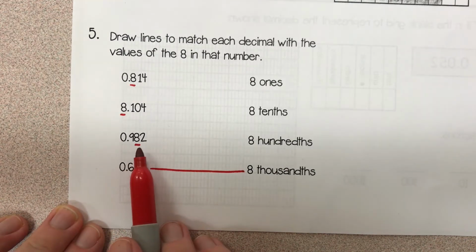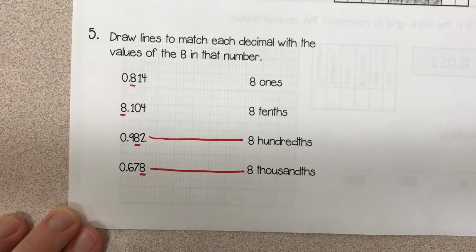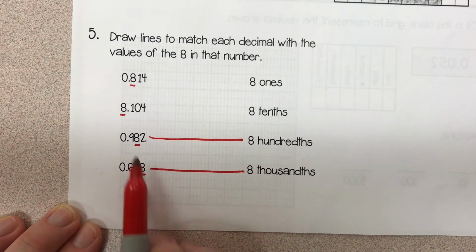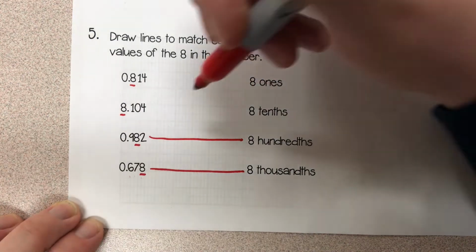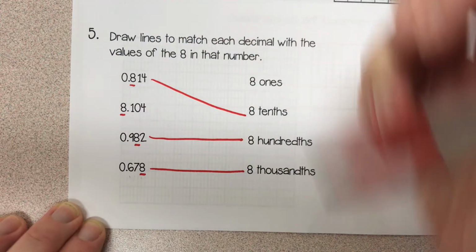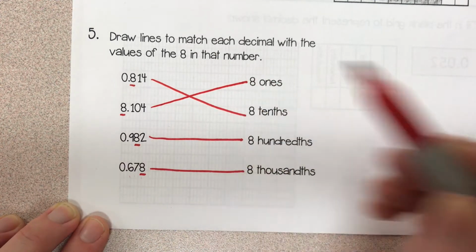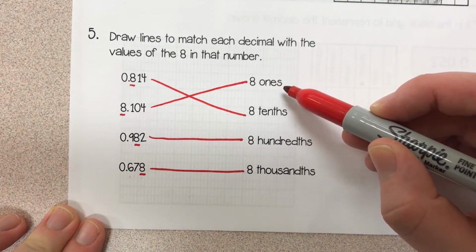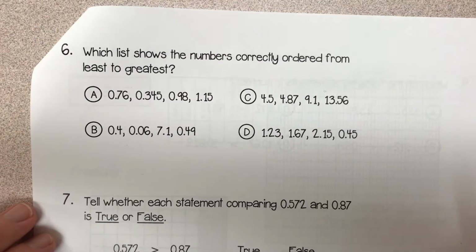This one here is, I know, 8 hundredths. So this one goes directly across also. This one here, again, I'm working backwards, so I went from thousandths to hundredths. Now I'm going to go to tenths. This 8 is in the tenths place, so that is 8 tenths. And then this 8 is in the ones place. We also see it called the units place. They're both correct, but in this case, it is labeled as ones, so I'm picking the ones place. All right, so let's go on to number 6.